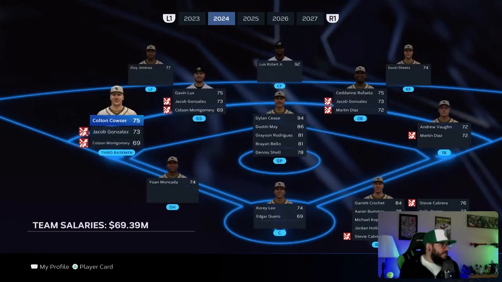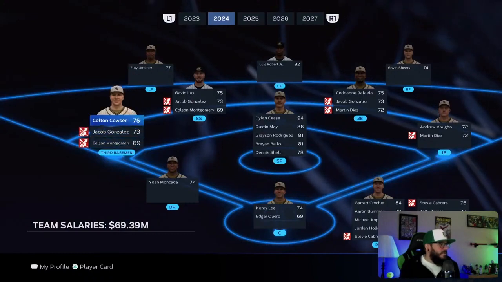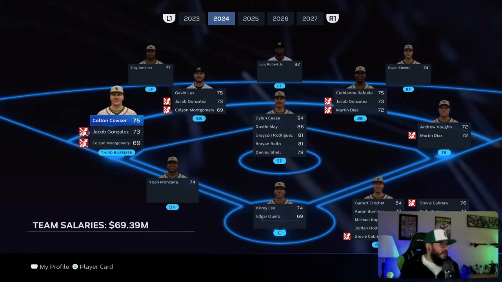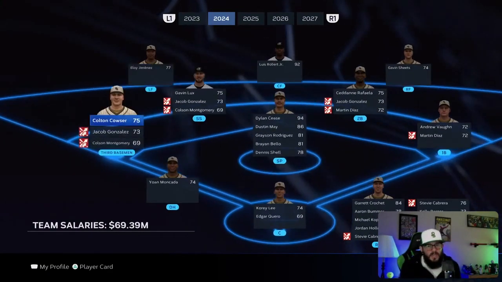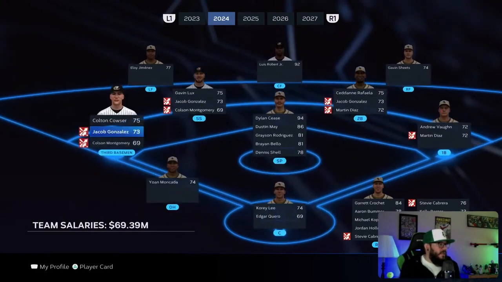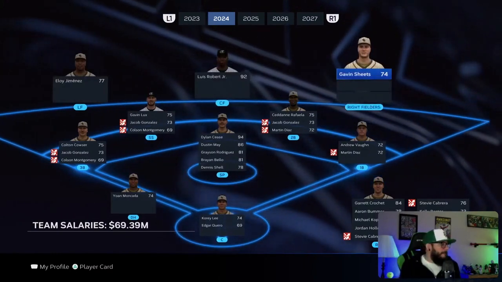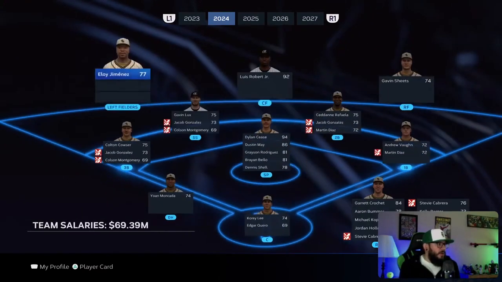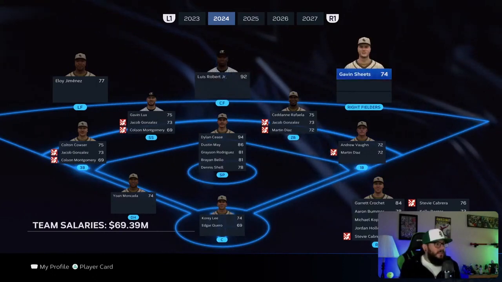Eloy Jimenez, they have Cowser playing third actually, with Colson Montgomery. So they did have Cowser on the team. We can move him to left. My guess is with the defense in the outfield, we can't have him play third. Moncada, they have him moving to DH. We'll likely move either Eloy or Gavin to DH. We might leave Moncada at third, but basically we need a couple guys, right?